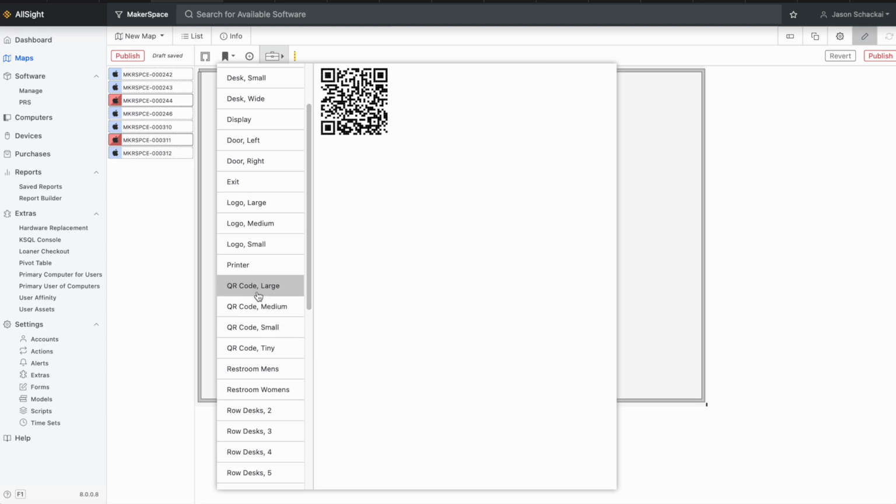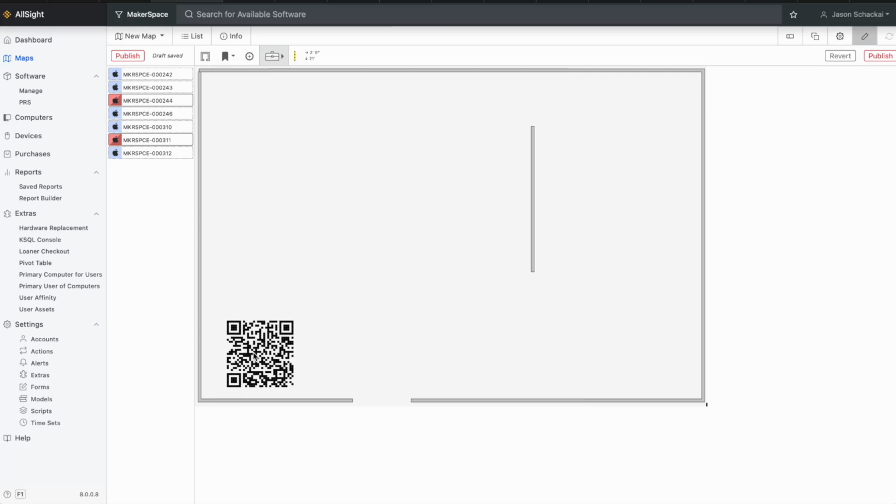The idea behind these QR codes is actually not for a small classroom or lab, but for a large tech center or some other location where you want to make it easy to pull this map up on a phone or tablet. If you drop this QR code here, it represents the URL for this specific map. So you can scan it and view it on your phone.